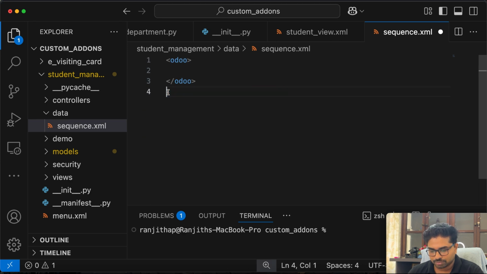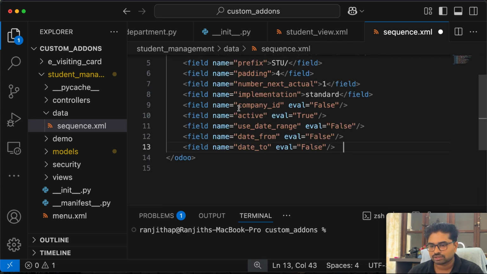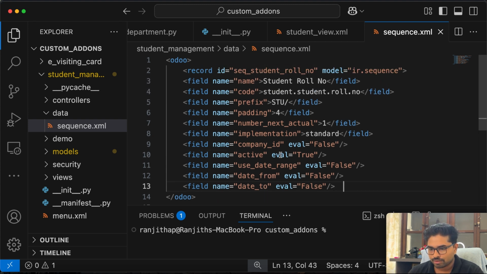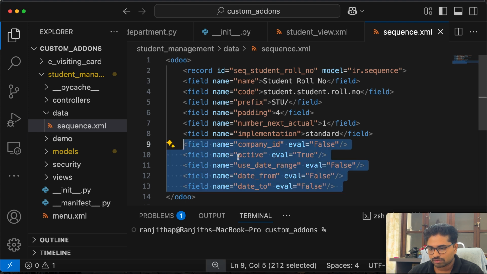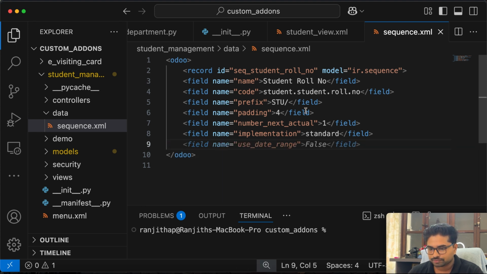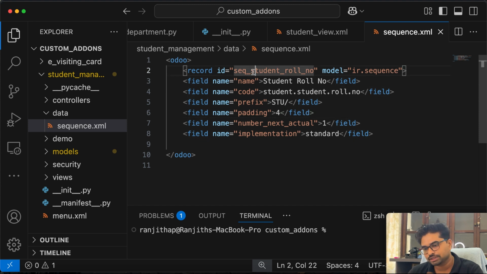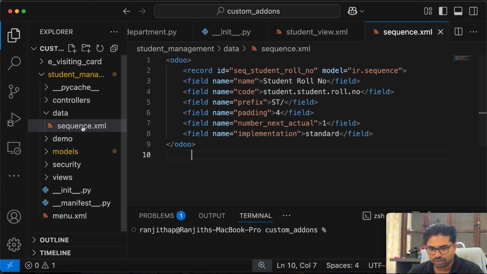I am copying and pasting this inside this tag. This is the ID for this sequence. Here I put student roll number, and this is the code for this sequence. The prefix should be ST, then 4 is the padding. The next number will be increased by 1. Standard implementation. So done. Since it's an XML file, we should import it in our manifest.